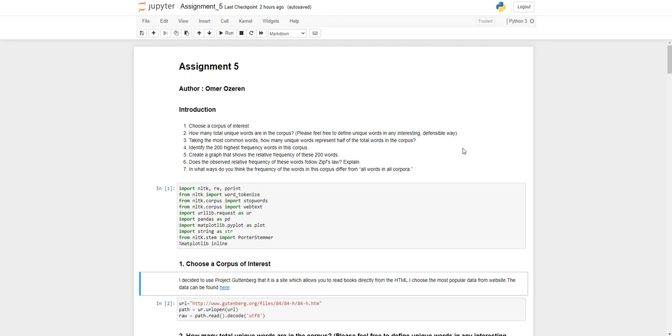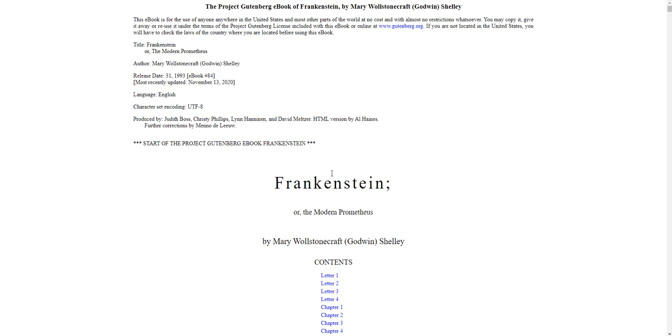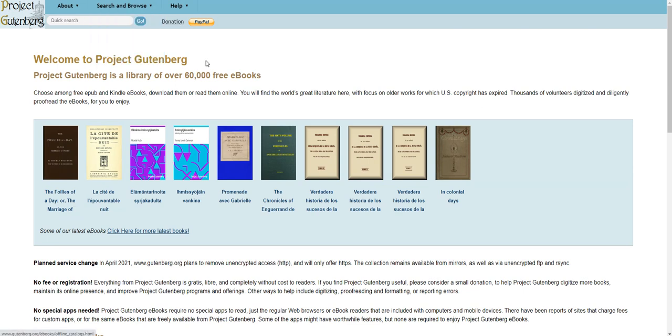That is a site which allows you to read a book directly from an HTML file, and data can also be found here. We can see that here. This is the data that I'm using for the project file. The idea came when I searched for text data and looked at Project Gutenberg.